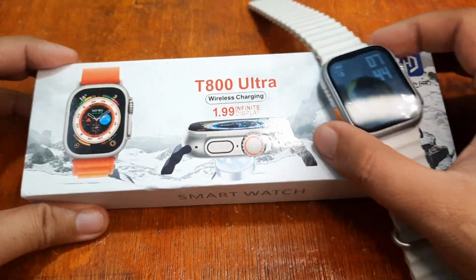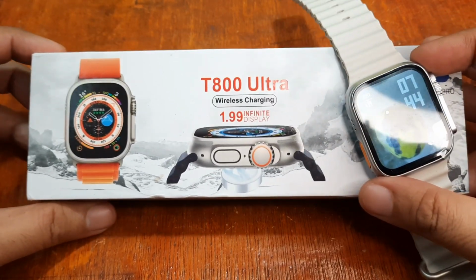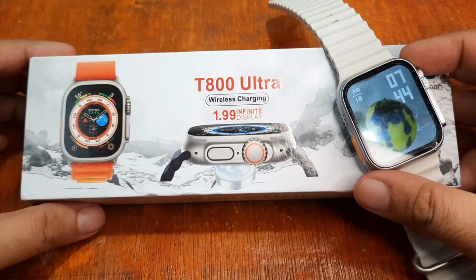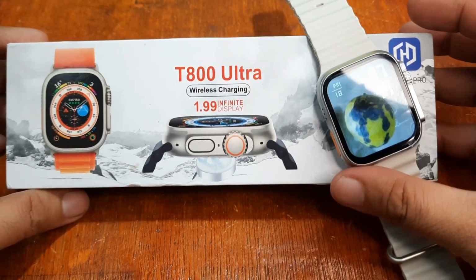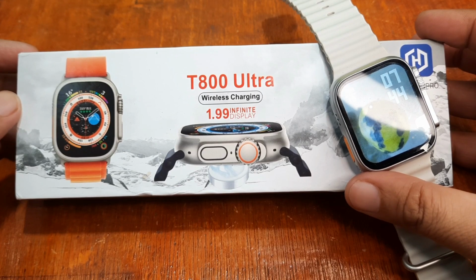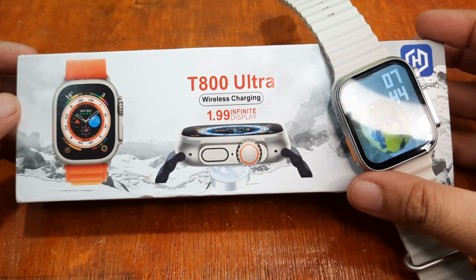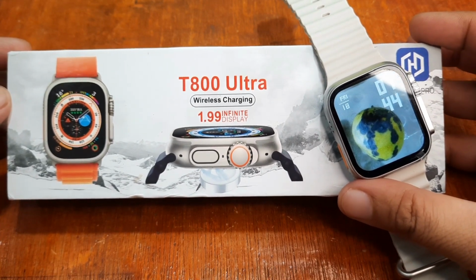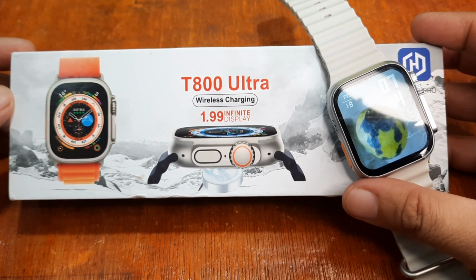Okay, we are back with our T800 Ultra smartwatch. And of course, this time we are going to test the Bluetooth call and messaging support of the smartwatch. We are going to try to send an SMS and app notifications, as well as dial a number and see whether we can receive a call or initiate calls directly in the smartwatch.